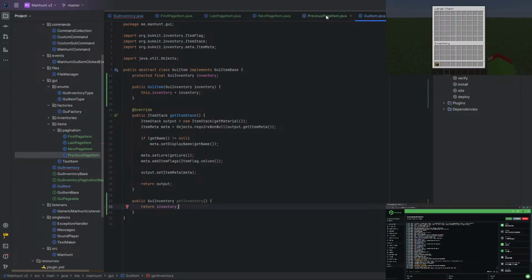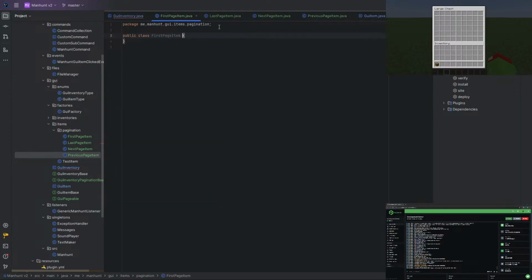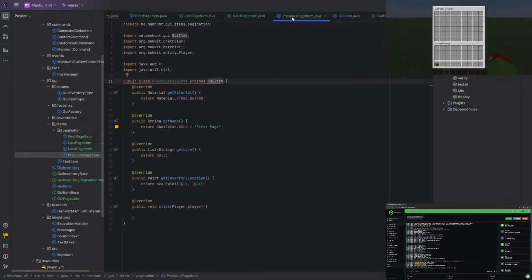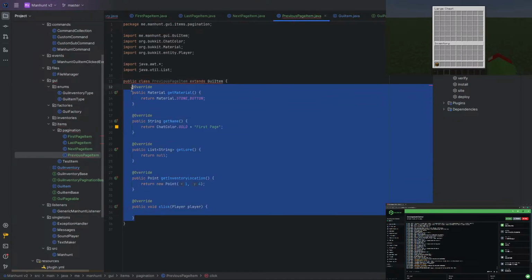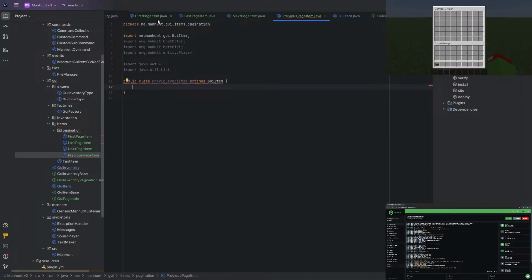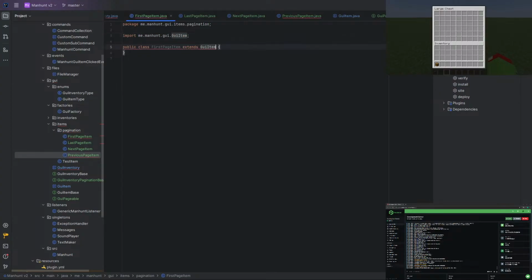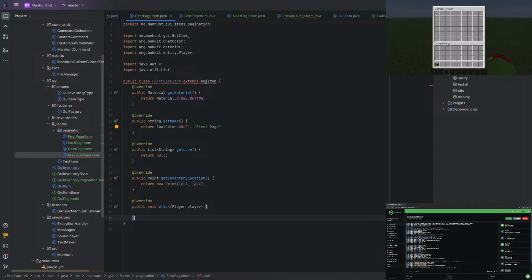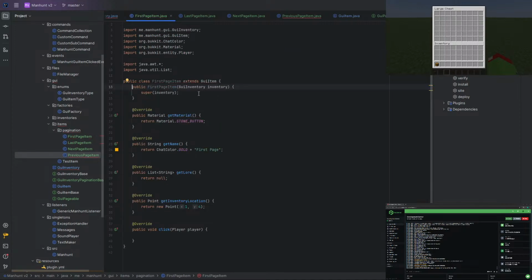And inside of our first item, wait, which one was I adding that in? I was adding it in the previous. That's funny. Let's go to the first page first. Extends the GUI item. And then let's paste that in and create our constructor.